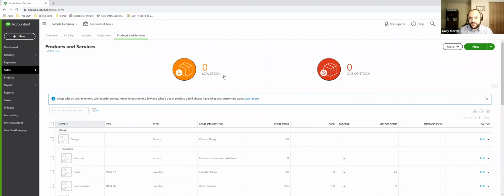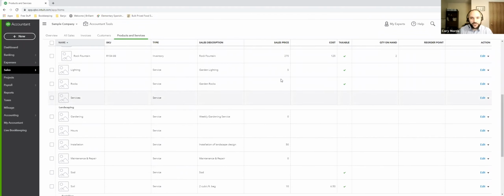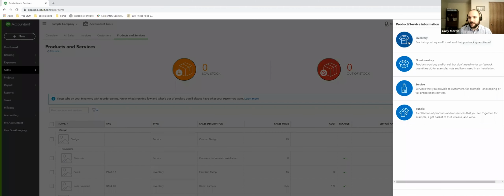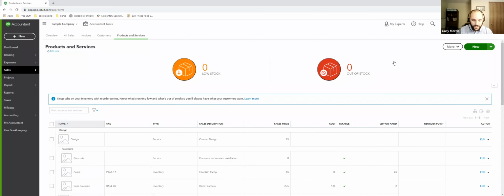Here's your products and services. We're not going to go in depth on this, but this is where you create your products and services. If you are a services company, it's a lot easier than if you're dealing with inventory. Inventory is its own kind of thing, so we're not really going to get into that here. But you just come over here and you create new and service. What do you call it? Don't worry about these things if it's a service. What is it, and what do you want to charge for it? So that's kind of how you create those. And man, we are running out of time.